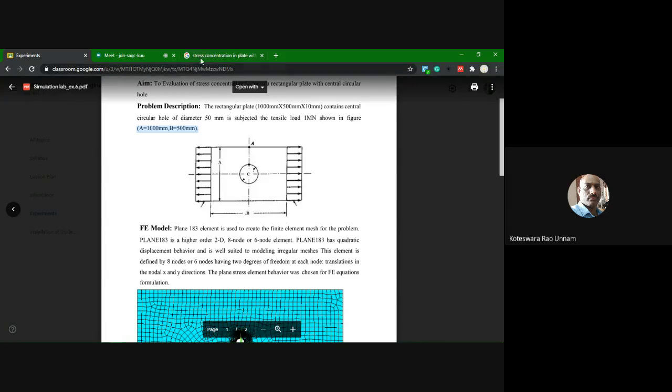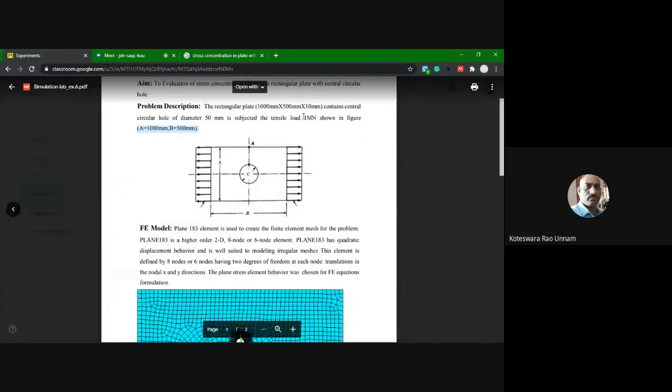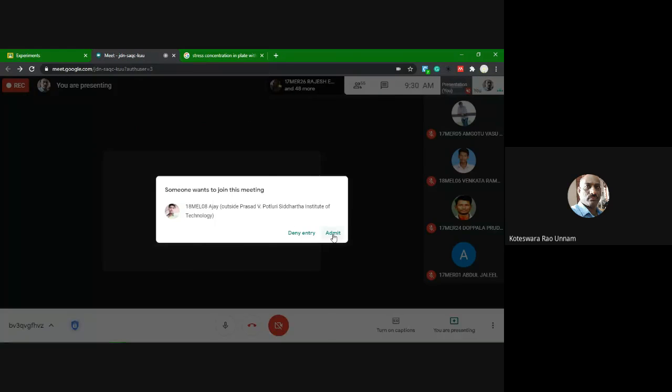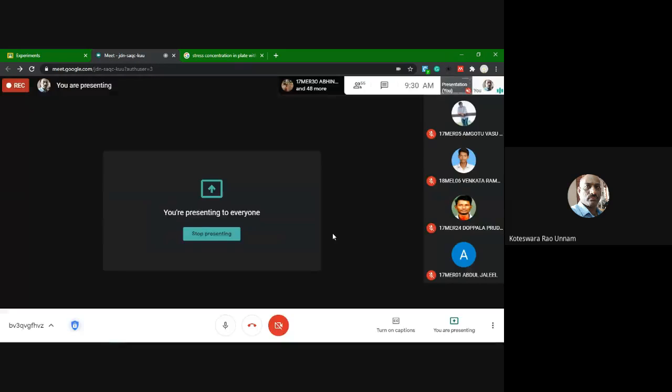That means in this formula, W minus D into T, W is going to be width, which I will take as 500. And D, the diameter of the hole, we are taking as 50 mm, and thickness is 10 mm. The applied load he has given in the problem itself. So the load is 1 meganewton. It is subjected to 1 meganewton of tensile force. Because of that, you can calculate the nominal stress now.